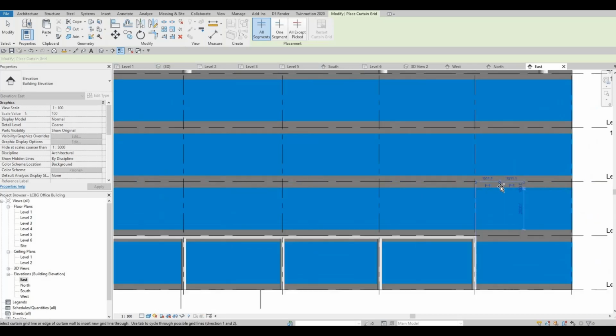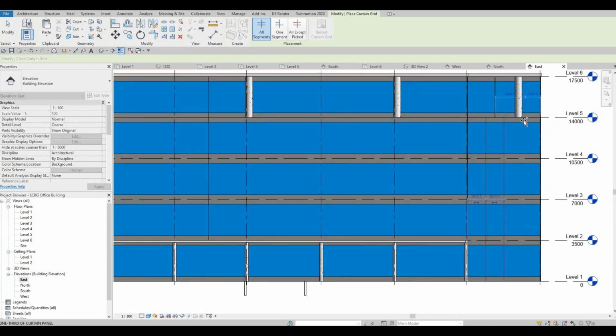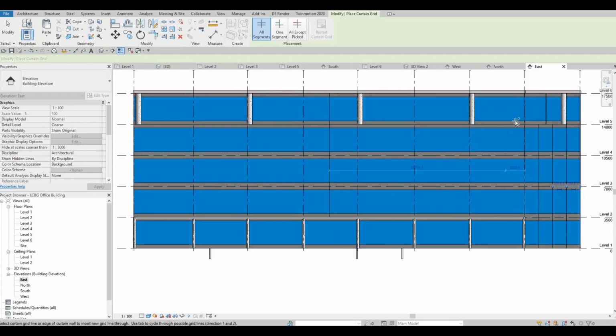So around 1500 would be good, but most of the time I would like to put it in midpoint and keep on doing the midpoint.